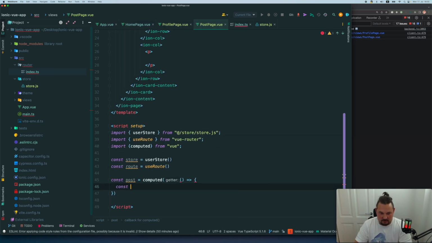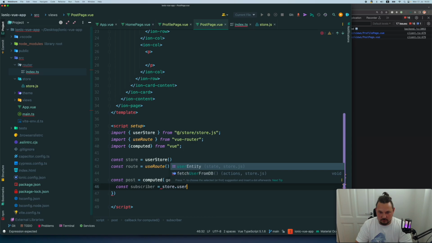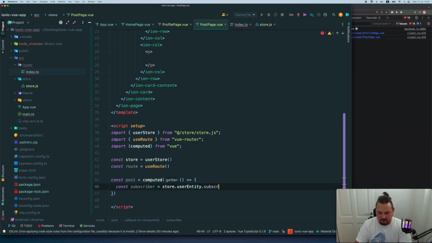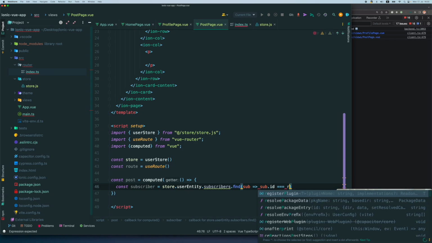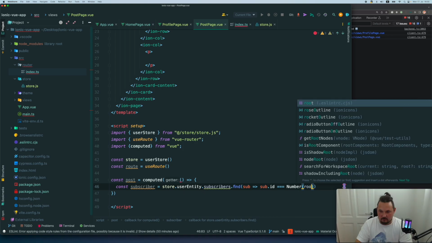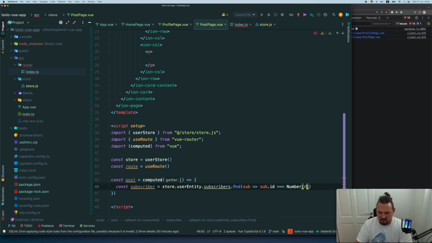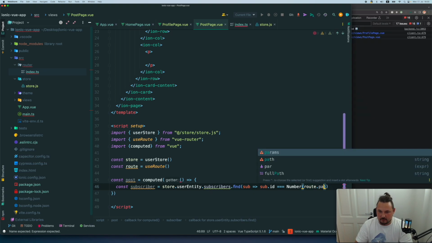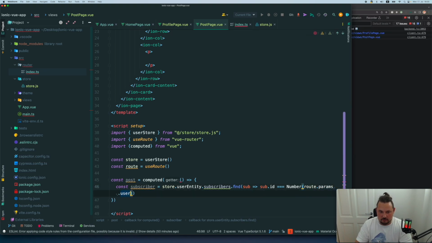And we will say here const subscriber equals store user entity subscribers find a sub where sub ID equals to number root params user ID.